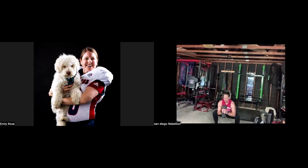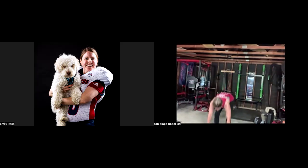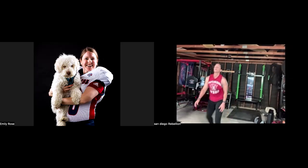Three, two, one, rest. All right, last time through for the sprawl lunges. Thank goodness. Three, two, one, sprawl lunge. Halfway. Three, two, one, row. Good work.